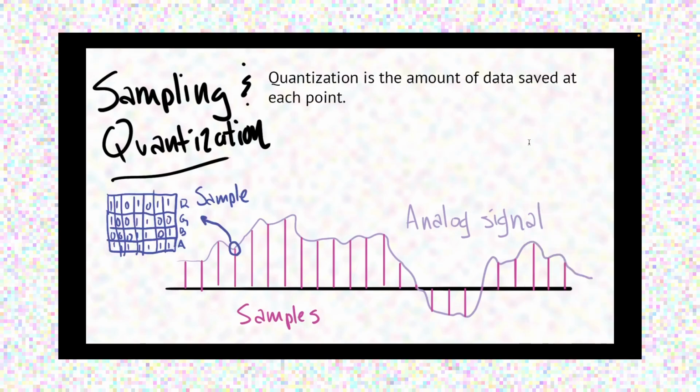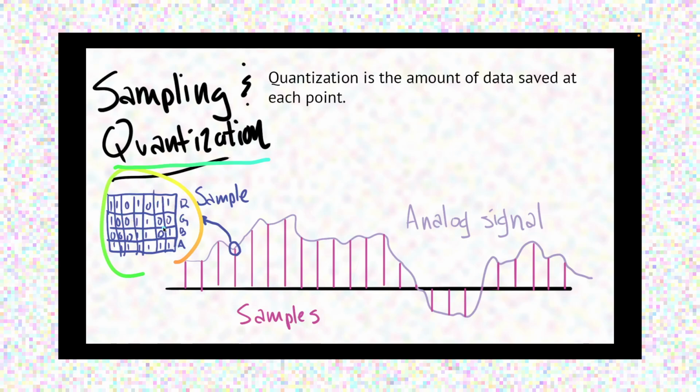So at each one of those samples, we take what's called a single sample here, and this is called quantization. And basically we have our RGB, and sometimes we also have an alpha channel, which is transparency. So usually we have about this much information, which is 4 bytes worth of information. And so we have a bunch of zeros and ones that represent that much data.